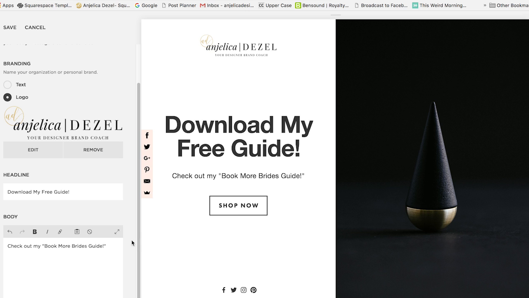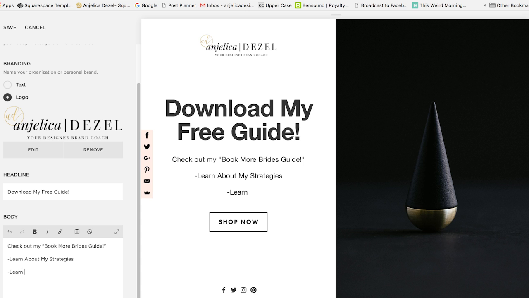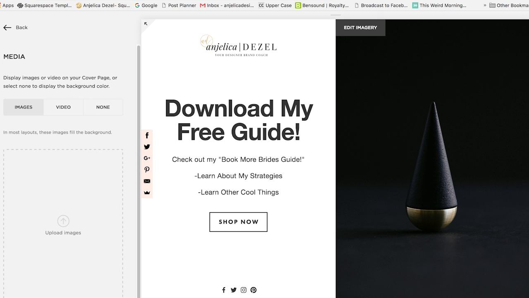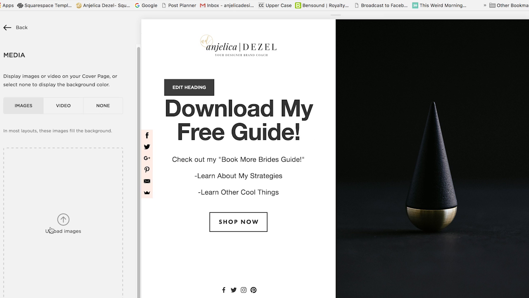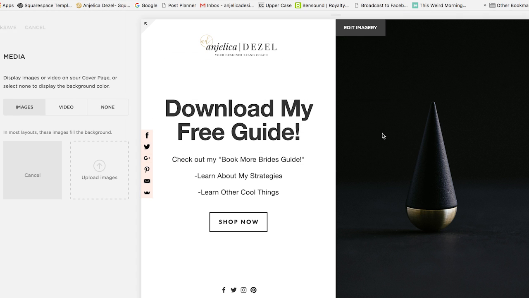You could add more to this if you wanted. You could add bullet points, you know. About. So this just gives you a good idea of what the type of things that you can type in here. Moving on to the next part, we can also edit media. So that's the large image that's right here. So let's say I'm going to just choose an image to upload here. So I'm just uploading a quick stock photo that I have of someone typing on their laptop.